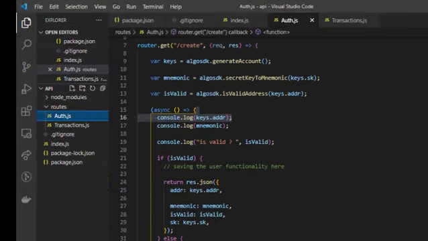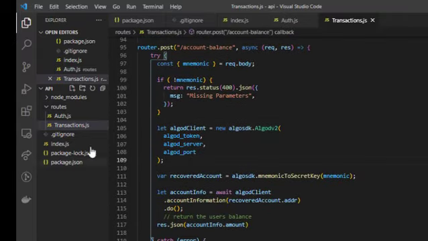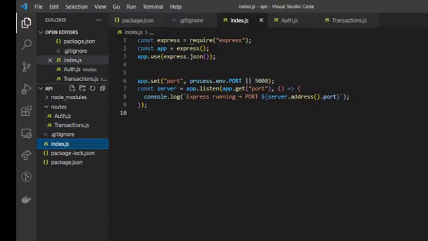So with all of that, we've set up our endpoints, the JS that we need for our authentication and our transactions, the JS that we need to handle all our transactions. So the last thing we're going to do is import these files into our app.js and declare a route for them so that we can call these endpoints.